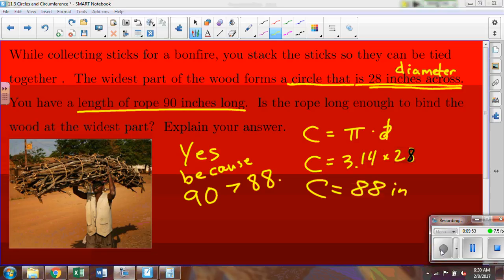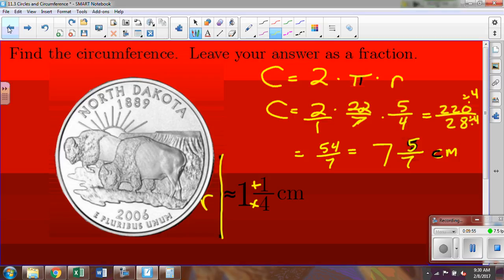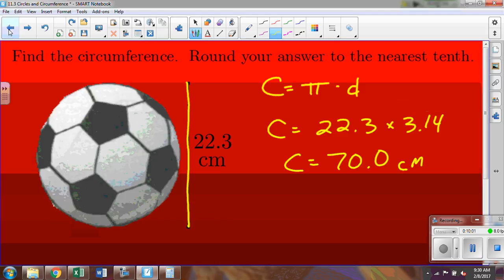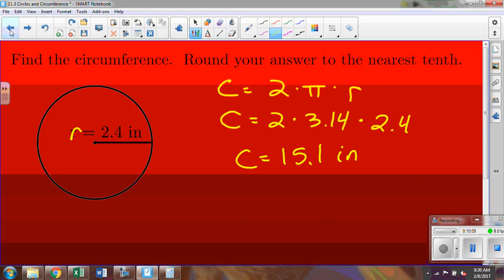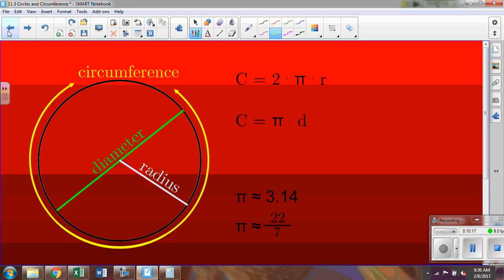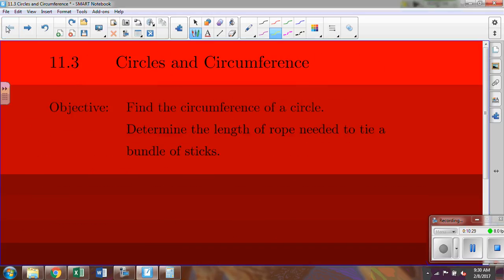Whether you're working with a word problem or an image, each one of these problems that we're focusing on is just the circumference of a circle. The circumference of a circle can be based on having pi represented in a fraction form. It can be represented by using pi in its decimal form or a decimal approximation. Either way, we're focusing on our two circumference formulas, 2 times pi times radius, or pi times diameter, and we're simply making the alterations so that we can actually calculate what the circumference is and solve word problems about circumference.